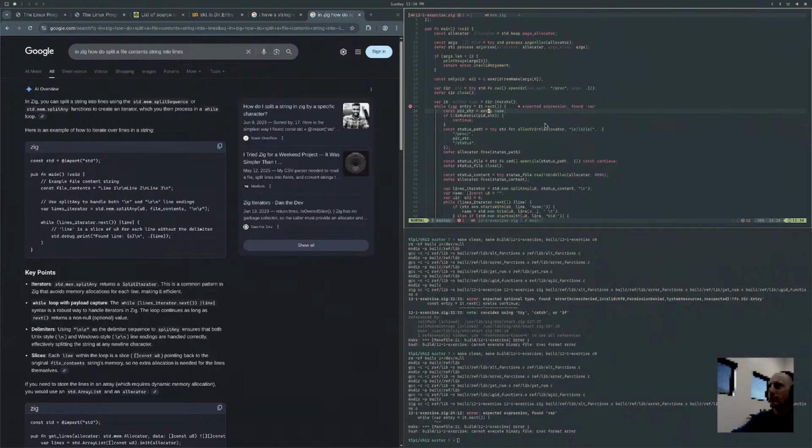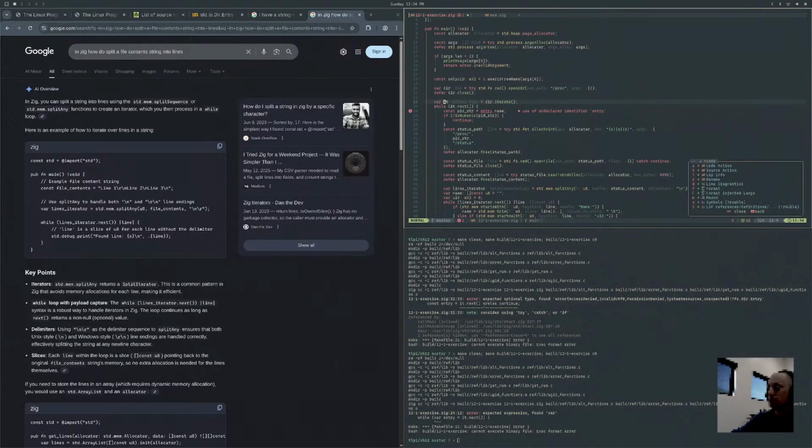Oh, we do while IT next. How about we grab this thing, code rename, call it dir IT, or actually code rename dir iterator. There we go.